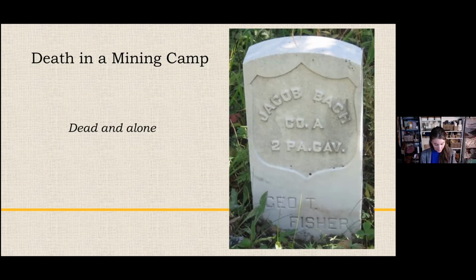He ended up laying there overnight before he was discovered and cared for, and it was supposed that he would probably lose his leg. So there's a lot of danger in living in this area and not being able to get help. So something as simple as breaking your leg can become something quite tragic.